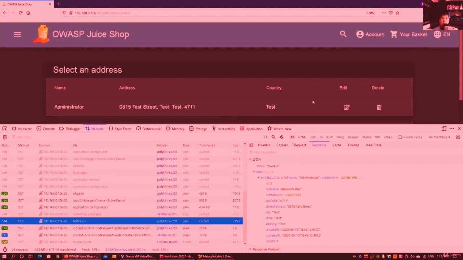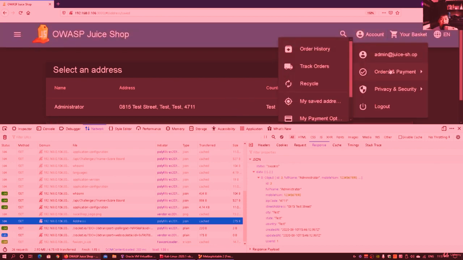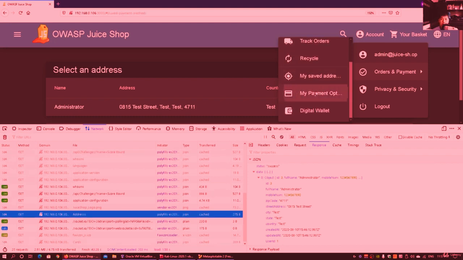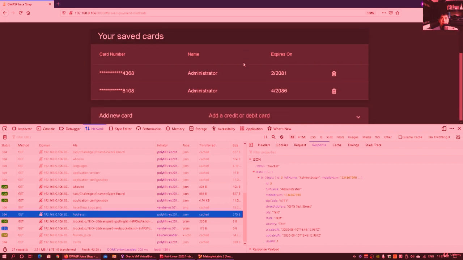The next thing we can try to do is click under account, click under orders and payment, and click under the payment options. If you click on payment options, what you can see here is all these asterisks that mask out the first 12 characters of a credit card. In our case, we are only seeing the last 4 digits of the credit card. This is again for security purposes, and for all these different details, we can see the name, and we can see all this different data.